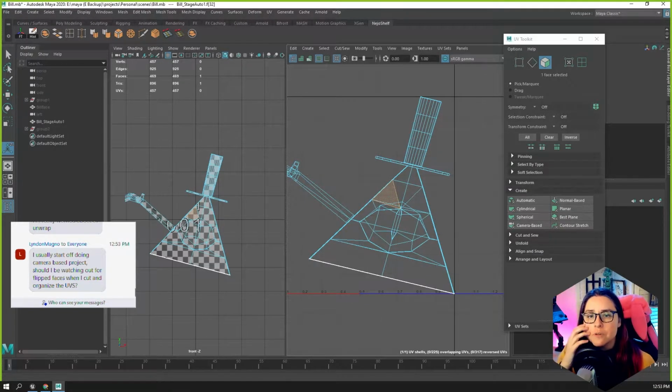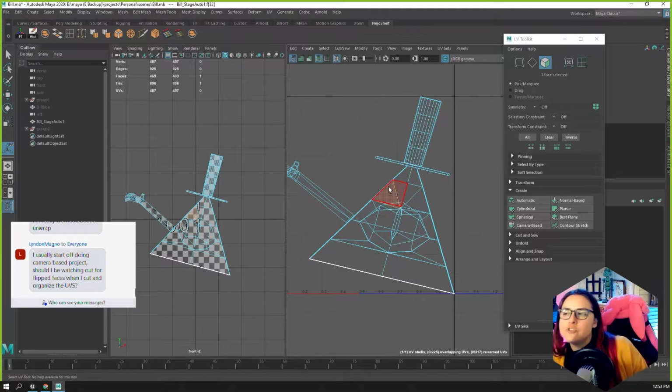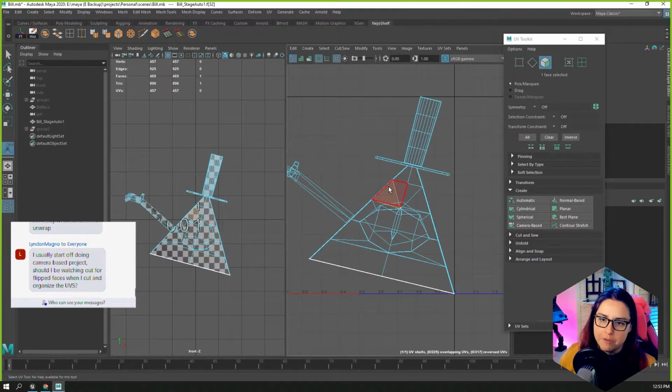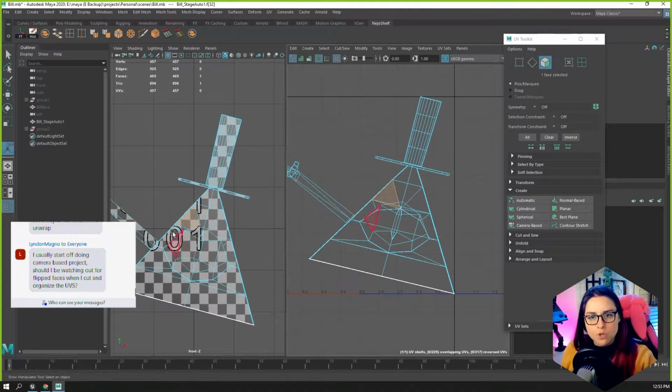Should I be watching out for flipped faces when I cut and organize the UVs? You shouldn't have to, but yeah, you should always be looking for flipped faces. And when you mean flipped, do you mean flipped in the UVs but not on the geometry? Like the normals are okay and rendering okay, but over here they're flipped? Yeah, because it just makes sense when I do camera, I'm like, oh, this object looks like this, and I cut.